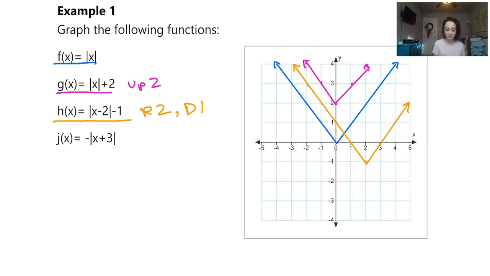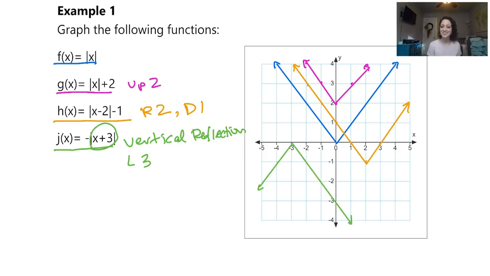All right, that last one, how many transformations does j of x have? It's got 2. The negative is on the outside, so is this going to be a vertical reflection or horizontal? This will be vertical or over the x-axis, however you would like to think of it, but I'm going to stick with vertical reflection. And then the plus 3 is going to do what? This is going to shift left 3. It's on the inside, so I have to think, hey, what do I need to do on the inside to get x by itself? And that would be to subtract 3. All right, go ahead and graph that for me. So we should have something like this for j of x.